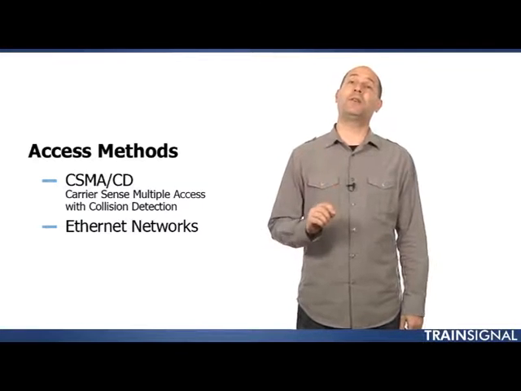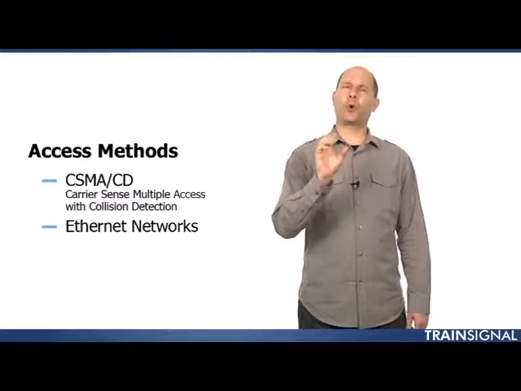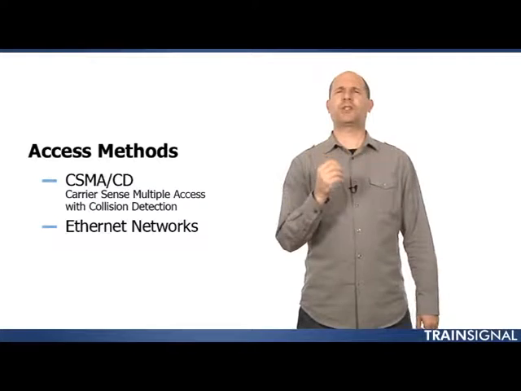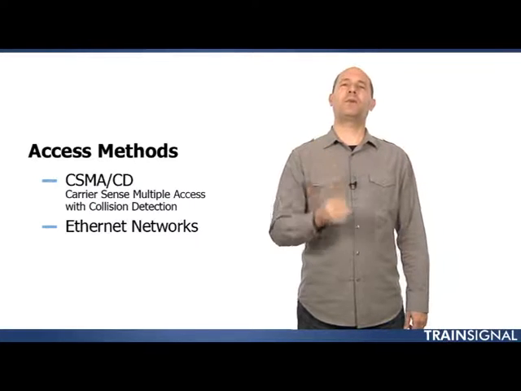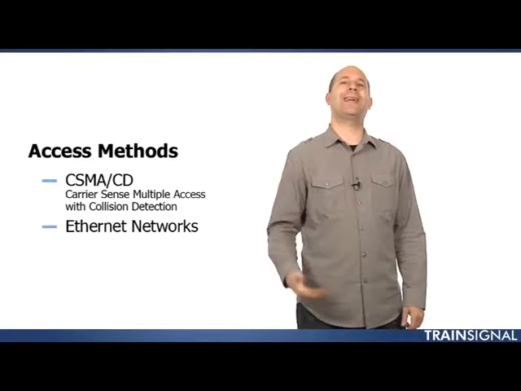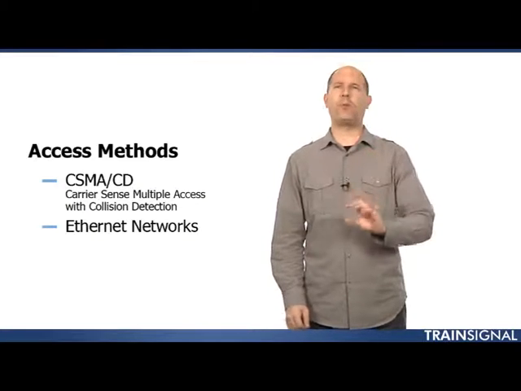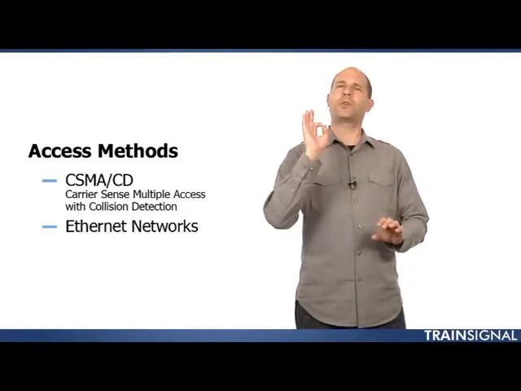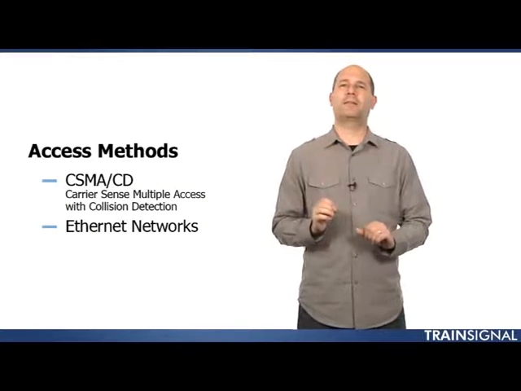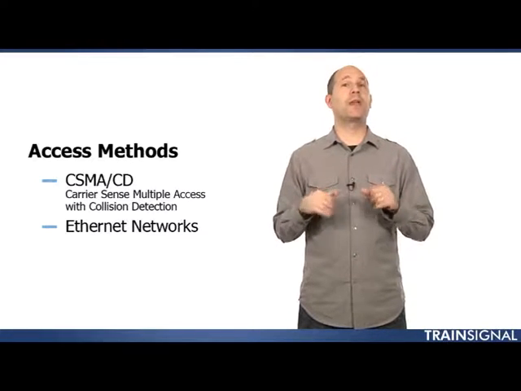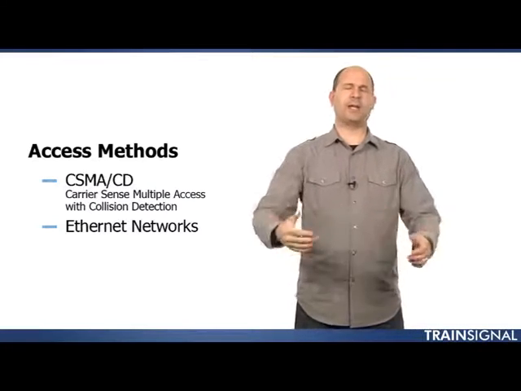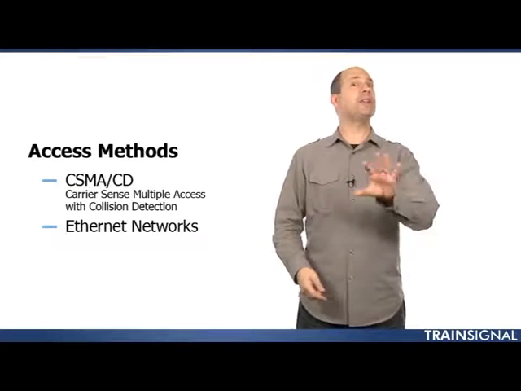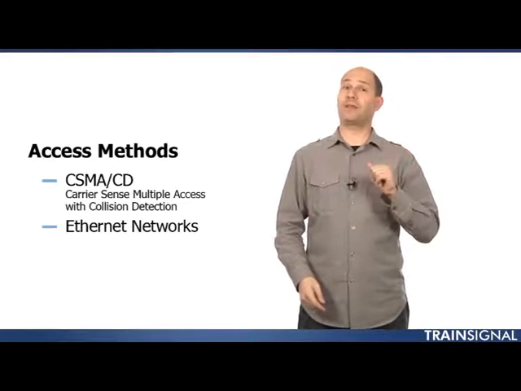Now, the first thing I want to do is break down those words, carrier sense, multiple access with collision detection. Carrier sense means that the computers can sense if there's already data out on the cable. Okay, so just hold on to that for a moment. I'll explain why that's important. But the next words are multiple access. That means all computers have access at the same time. There's no predefined line, like everyone get in line and then you can take your turn. We'll see how that comes into play with a different access method.